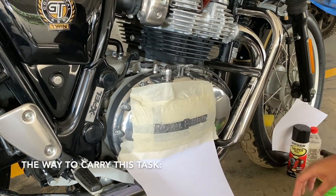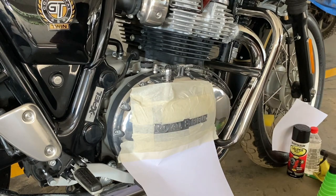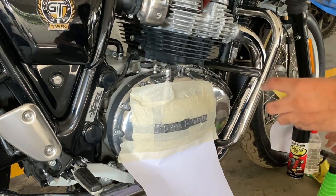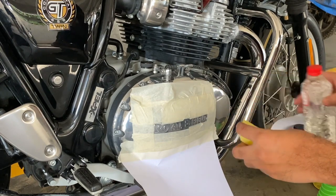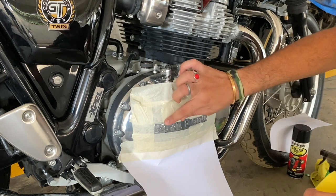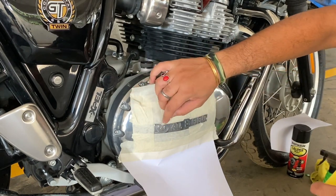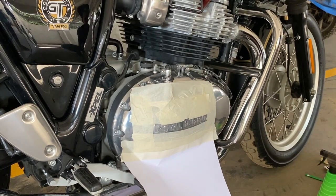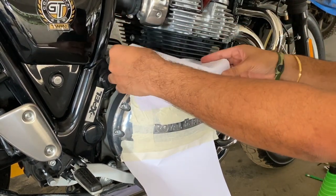You've got to be quick in this. So once you spray paint this, take a flat sponge, just soak it in Turpentine, and wipe it across. That will remove the paint on the rest of the casings, which is not required. Let's cover it for safety purposes.